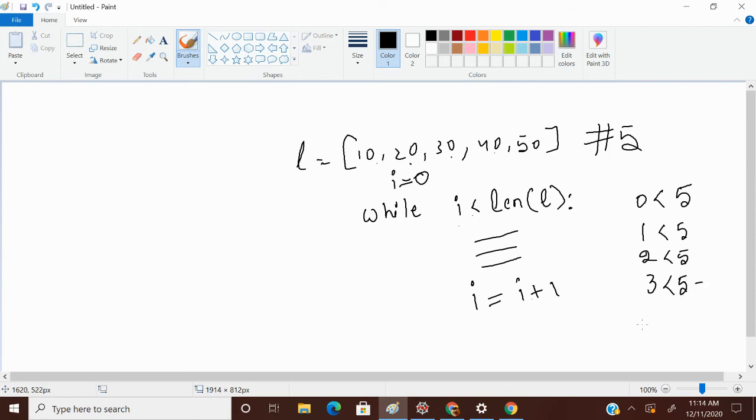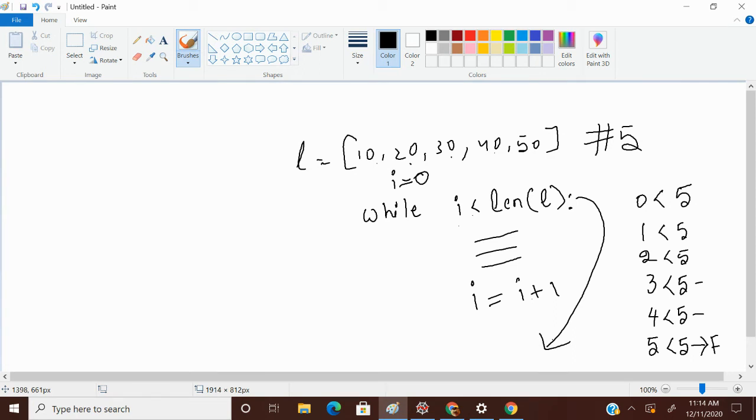Now i is incremented again. 4 less than 5, the condition is true. The body will be executed and i will be incremented. So now i will become 5. 5 less than 5 is false. Once the condition fails, it will come out of the while loop to execute the rest of the statements.